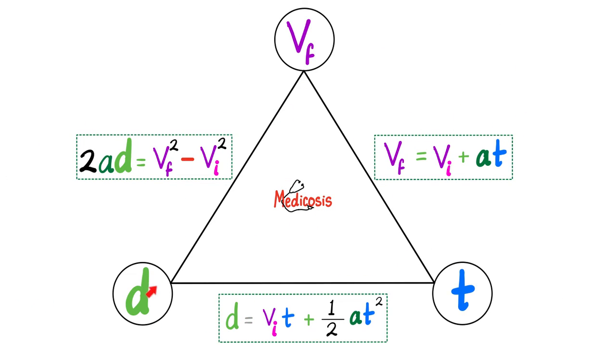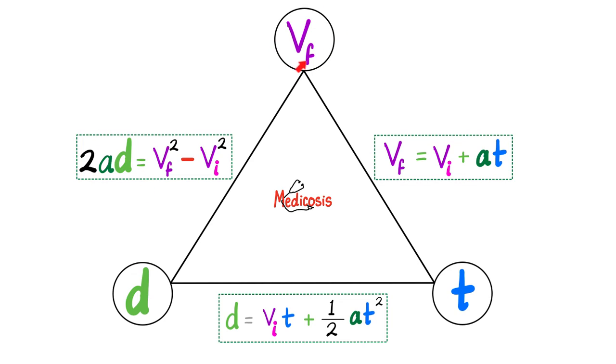And here you have the 3 equations. This equation relates v final to time. This equation relates displacement to time. And this equation relates v final and displacement. But how about acceleration? No, acceleration exists in all of them. So let's say that I know my displacement and I know my time, but I do not know the final velocity. What should I do? You can use this, or you can use this to arrive at this.